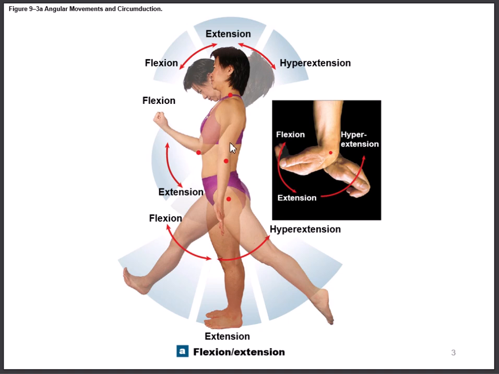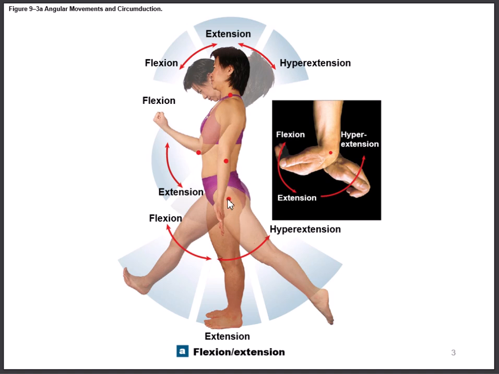The elbow. Here she has the elbow straight, right? When she flexes the elbow, she's going to make this angle smaller right here. See how it got smaller? So that would be flexion. But then when she straightens the elbow back out, that's going to be extension, right? Doing a bicep curl, that's what it looks like over here. This would be flexion of the elbow, and then when we do a tricep, we would extend it this way. Okay, so extension increases the angle of the joint.